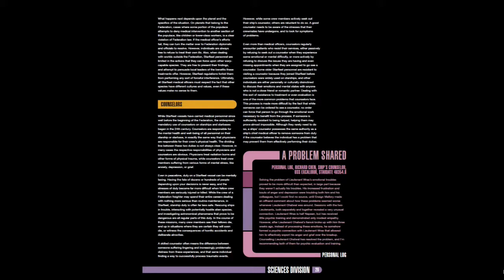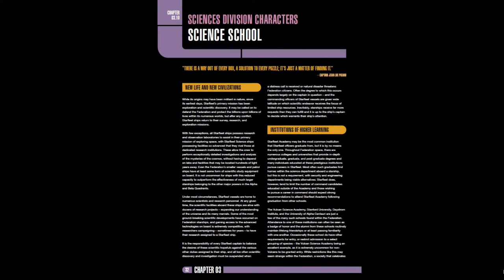So we're looking at science school. So this is going to things like the Daystrom Institute of Higher Learning, and also studying at the academy, which is a prerequisite, obviously, to being a Starfleet officer. Now, there are people in Starfleet who aren't officers, such as Miles O'Brien. He's a chief petty officer, but he isn't actually enlisted personnel.